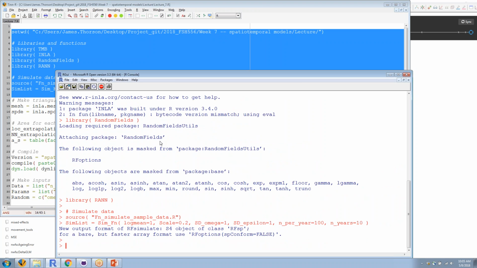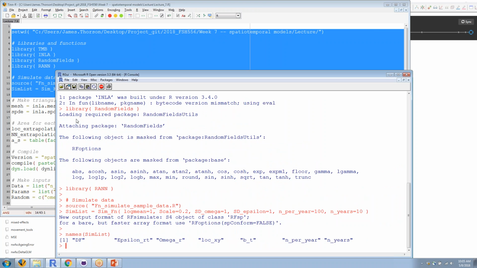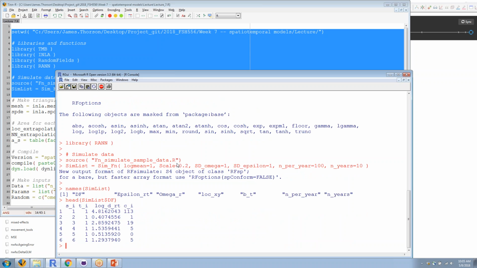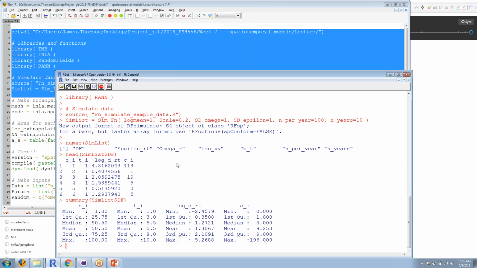The data frame, df, has a location, 100 different modeled locations, 1 through 100, 10 years, so t sub i running from 0 to 10, a true log density at that location, just to record it so I can look at it later, and then a simulated count, probably from a Poisson distribution, in each location.